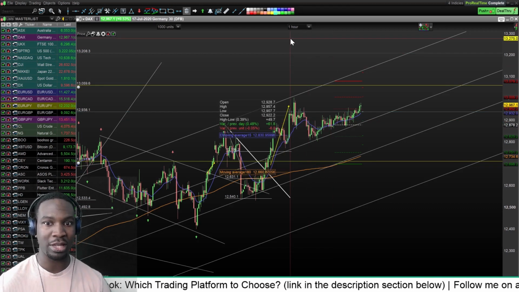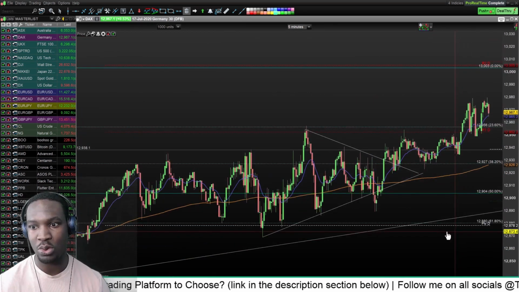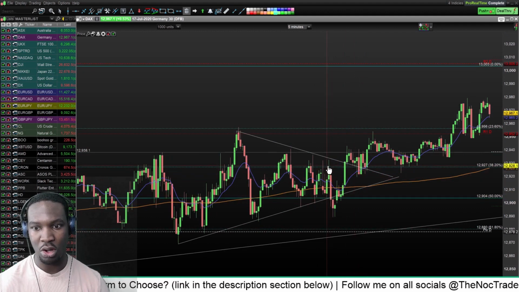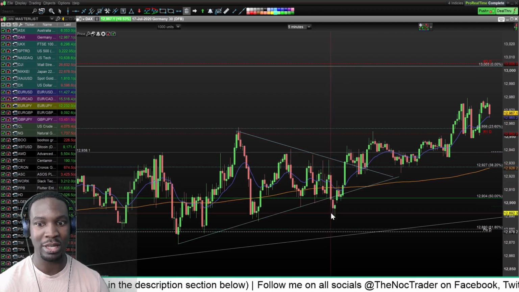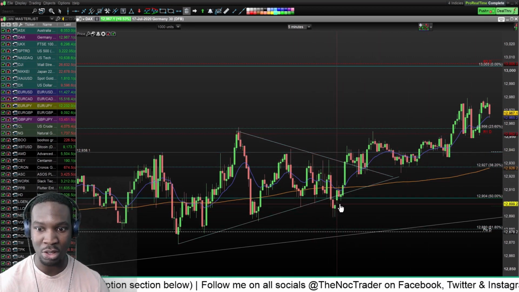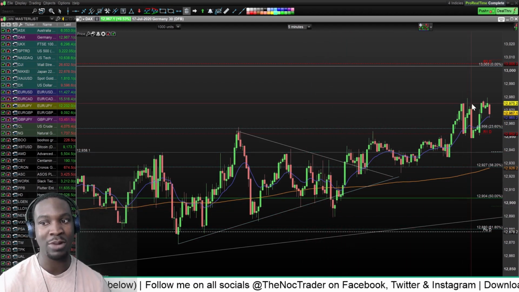The analysis was right, but the execution was wrong. So I drilled down into the 5-minute chart, and what I saw here was a converging wedge. So I took a long around here thinking that it was going to break out, and I should have waited for it to break out, because it actually sold off, broke the bottom, then climbed up and then broke out. But because I set my stop loss just below here, it hit my stop loss only to climb and do exactly what I thought it would do.